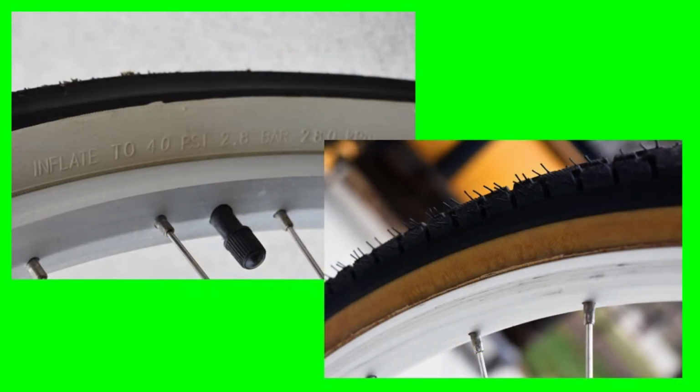Here's some photographs showing the recommended tire pressure on these two bikes. The white wall tire, it's really easy to see that this is supposed to be inflated to 40 psi. The gum wall tire here, it's a little bit harder to see that 75 right there, but you can see there's a huge range that tires can be. So you want to make sure you look at your tire and see what the proper pressure is. It can be anything from 30 psi to 100 psi, and you want to be very careful that you have it filled to the proper recommended pressure.